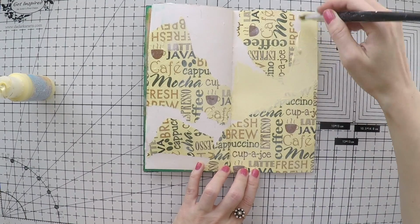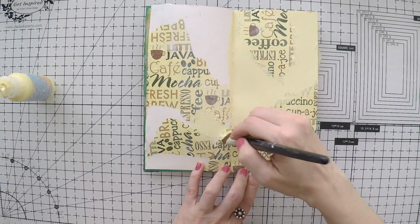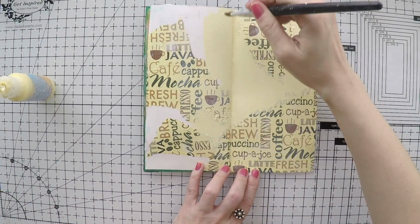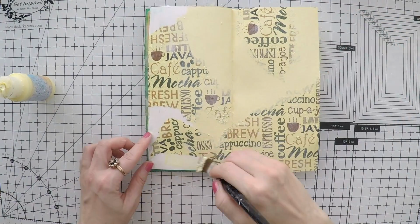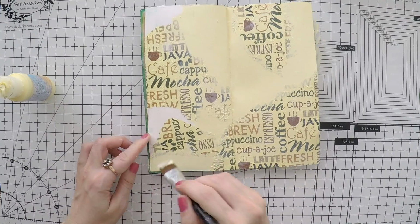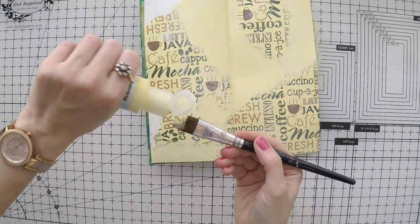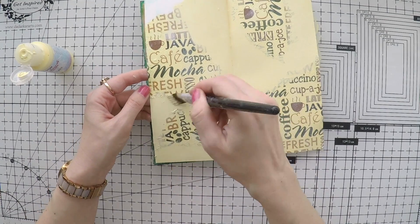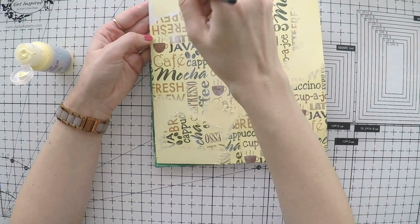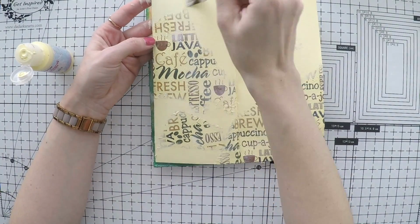Today I'm going to use my Paper Artsy acrylic paints. These are mixed media fluid paints, and the color I'm using is Cheesecake. You can use any paint you want, it really doesn't matter. All we are trying to do here is to have a background to cover the rest of the parts, so that this napkin blends into the background and nobody knows it's a napkin there.